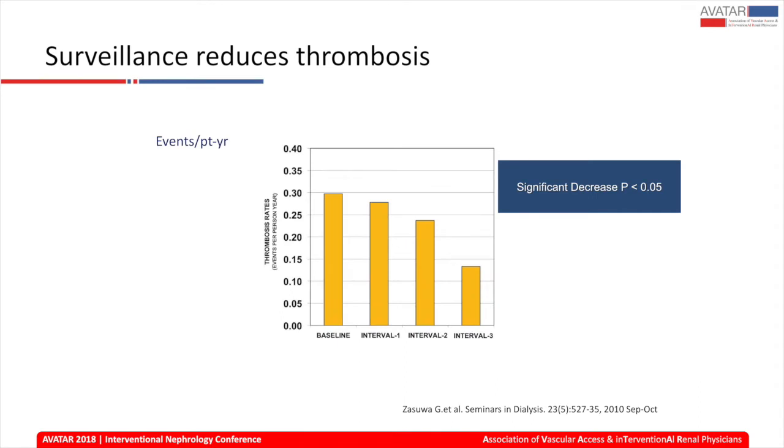So what do we want to do with the surveillance? As designed, it is shown to decrease thrombosis, mainly in many of the observational studies and in single institution programs, even like us. This is data that we published about 8 years ago. This is a time interval of 6 months. And once we introduced the surveillance program, our thrombosis rate dropped. By 1.5 years, it was dropped by nearly 50%. But obviously, the number of procedures went up, and it stayed up, but it kind of plateaued, but it did not continue to rise up.